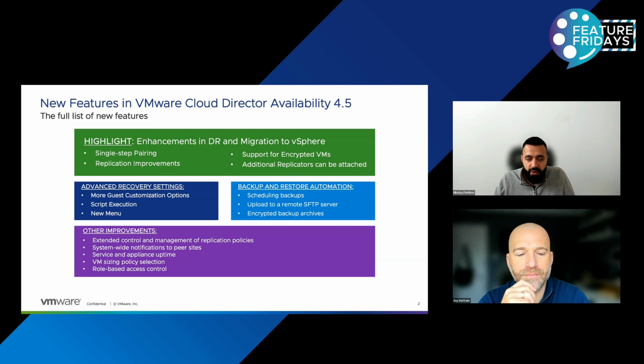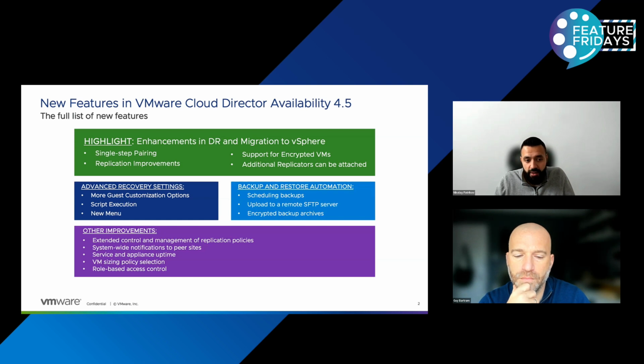We have the system-wide notifications that are based on Cloud Director advisories. So now creating a new advisory and marking it available for a specific organization will also be shown in the Cloud Director Availability portal, not only in VCD. We added service and appliance uptime that is available in the system health, enriching it and giving some more information about the service that is running.